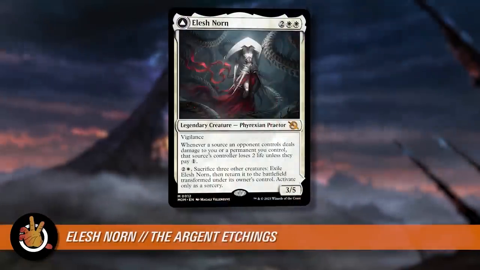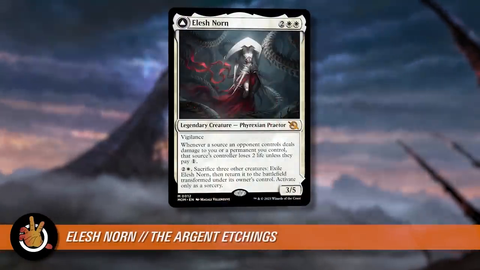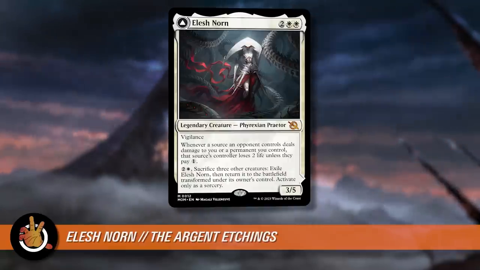Without any further ado, let's start with the first one here. It is the mama, Elishnorn. The mama from mom. If you don't know Elishnorn by now, you haven't been paying attention to Magic for a while. Years, yeah. All right.